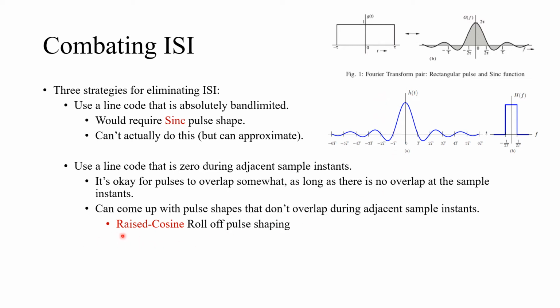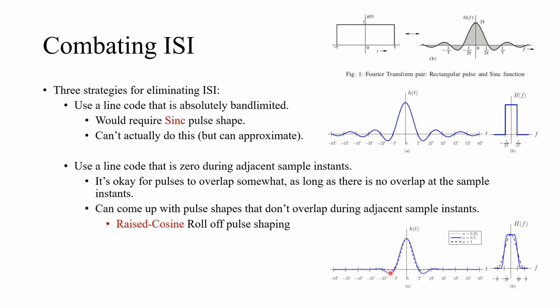Such a signal is called a raised cosine signal. So it will look like this. It almost looks like the sinc function, but it is not extending up to minus infinity or plus infinity or any infinite time periods. So it is a time limited signal. So it will not be band limited as much as the sinc function's frequency spectrum, but there is a trade-off. That means there will be a roll-off factor that affects the sharp frequency band of the raised cosine signal. So this raised cosine signal also will have the properties of this sinc function, but it is not extending up to infinity, and this decay is fast, so it will be ending soon.